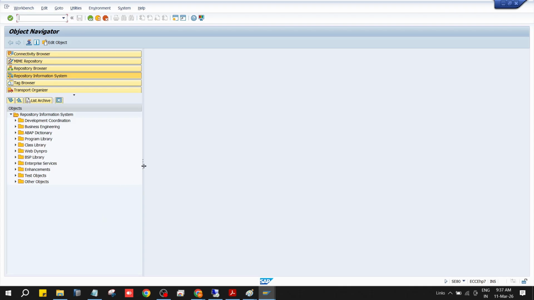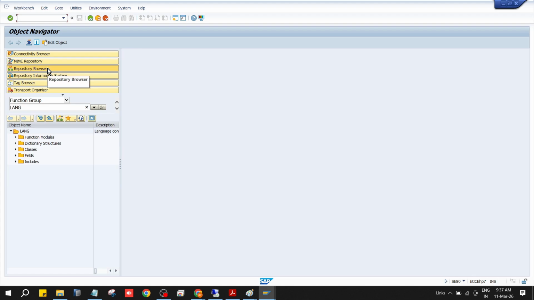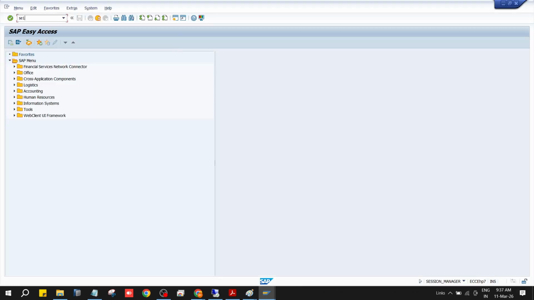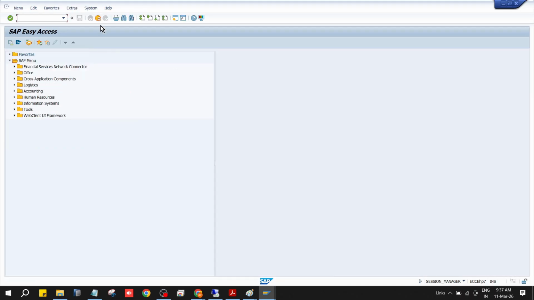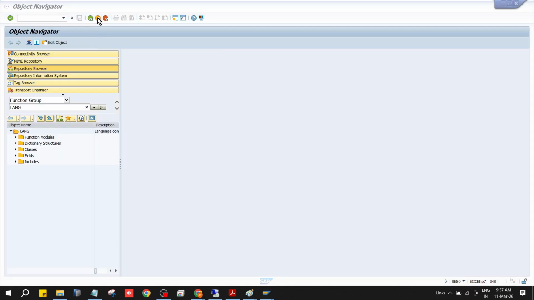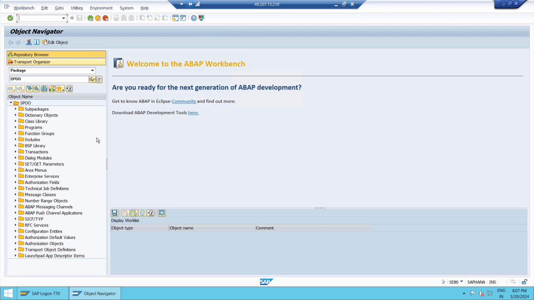So navigation remains the same. This repository browser direct T-code is SE80 actually. SE80 is your object navigator or repository browser. Whatever is possible from SE84, you can do here, even all the tools. Then come back to our remote system.